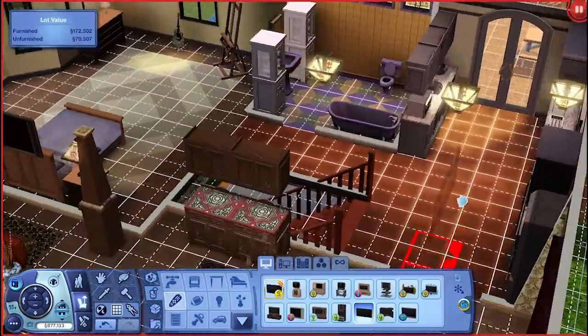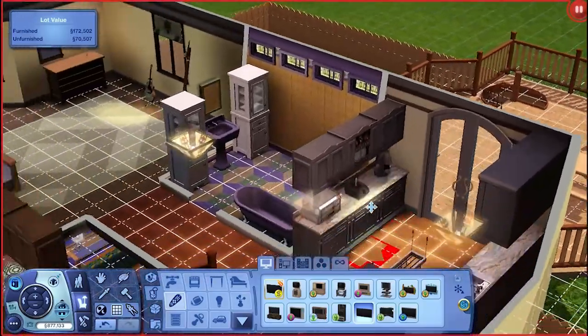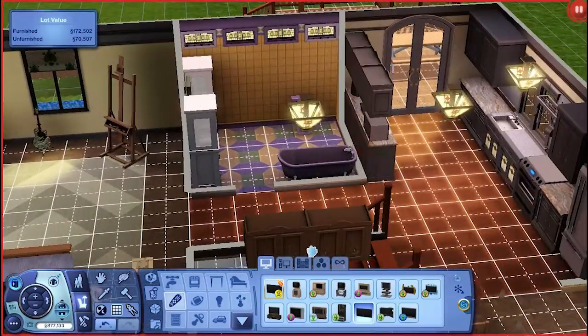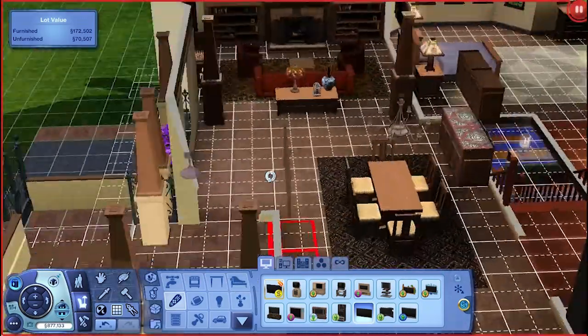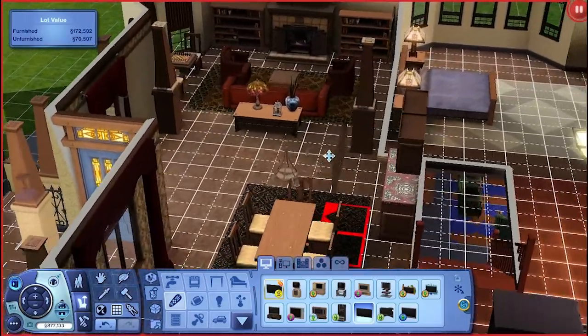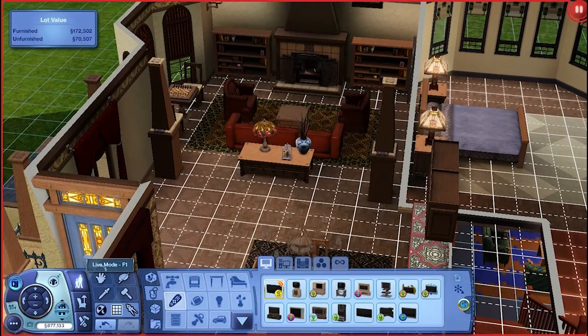So the kitchen, everything's upstairs. Why is... Okay. Let's just play.